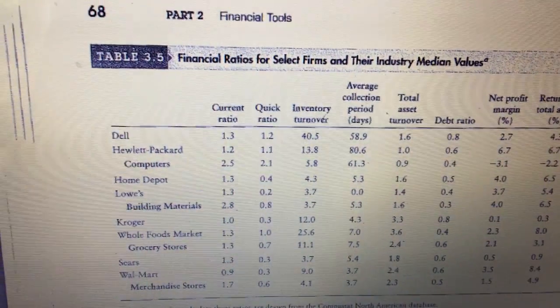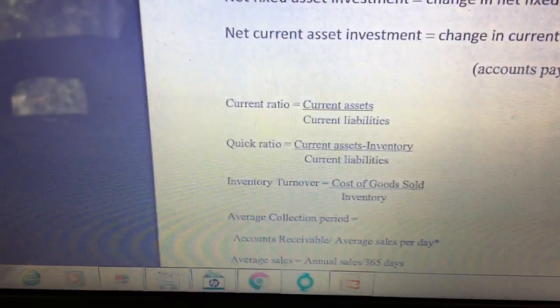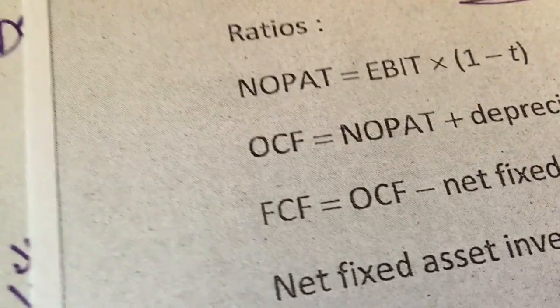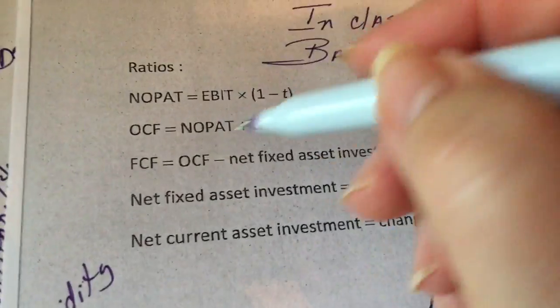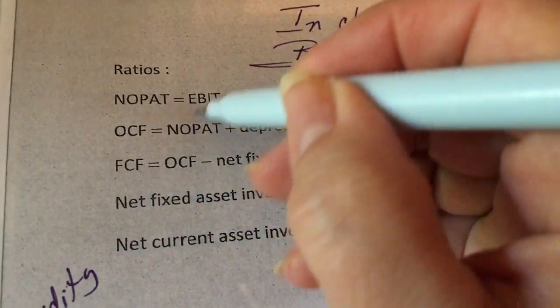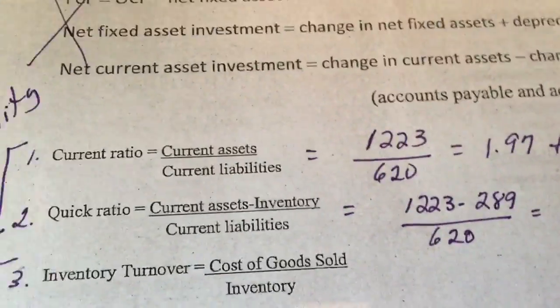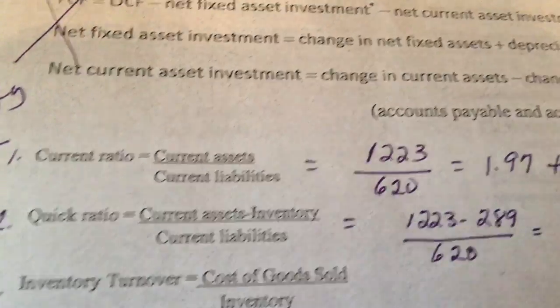Okay, let's get back to your ratio page and what we've already done. I'm going to move this down and also pull up my financials and my PowerPoints. Now, I told you the other day we're not quite ready to do this top part, so you don't have to look at that right now. We'll just kind of put a little X over it for the current time. We're not going to use that right now. What we did in class for Monday's class was to do the current ratio and the quick ratio.